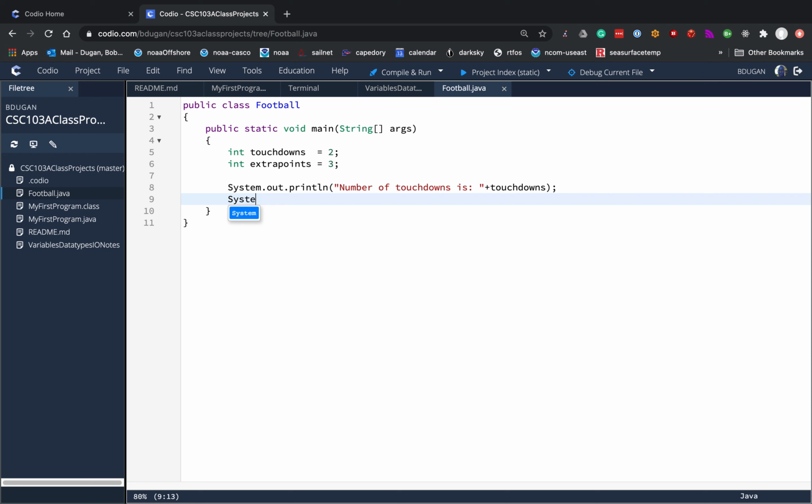All right. And then we're going to do a System.out.println, number of extra points is, just lining this stuff up again, extra points. I even put a space there as well. I'm just kind of playing with that. That looks nice. Okay, extra points, semicolon. So this line will print out the number of extra points. It'll say the number of extra points is, and it'll print out the current value of extra points, which is 3. So it should say number of extra points is 3.